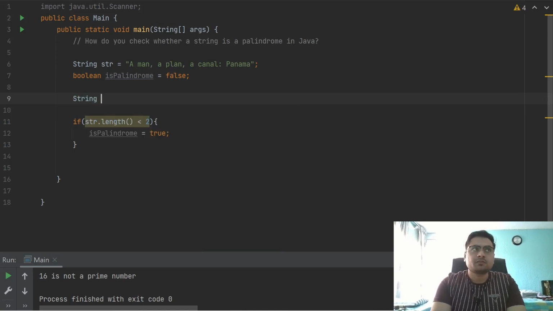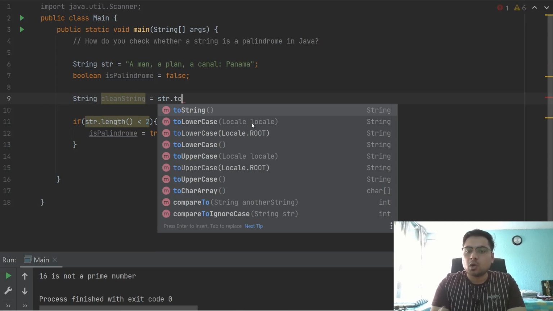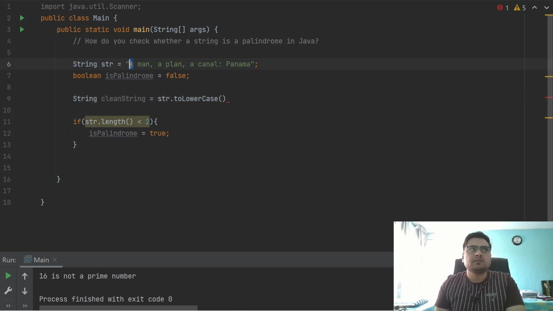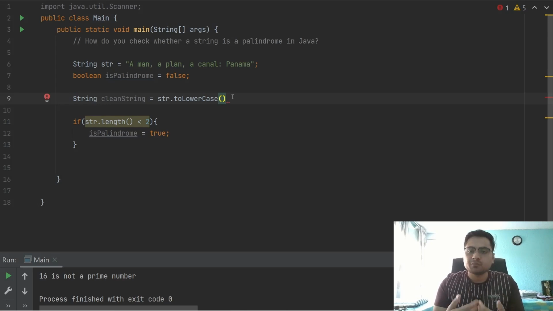We'll say string, and let's name it maybe cleanString. So a string without a comma, without a semicolon, or any non-alphabetic or non-digit values will be removed. So we take that string, and first of all, let's convert it to lowercase. Why do we need lowercase? You can see this is a capital and this is a small. But still, A is a, be it capital or not, right? So we want that to be gone. We don't want one letter to be capital and the other one small, because then there will always be a problem. That's why we convert it to lowercase.